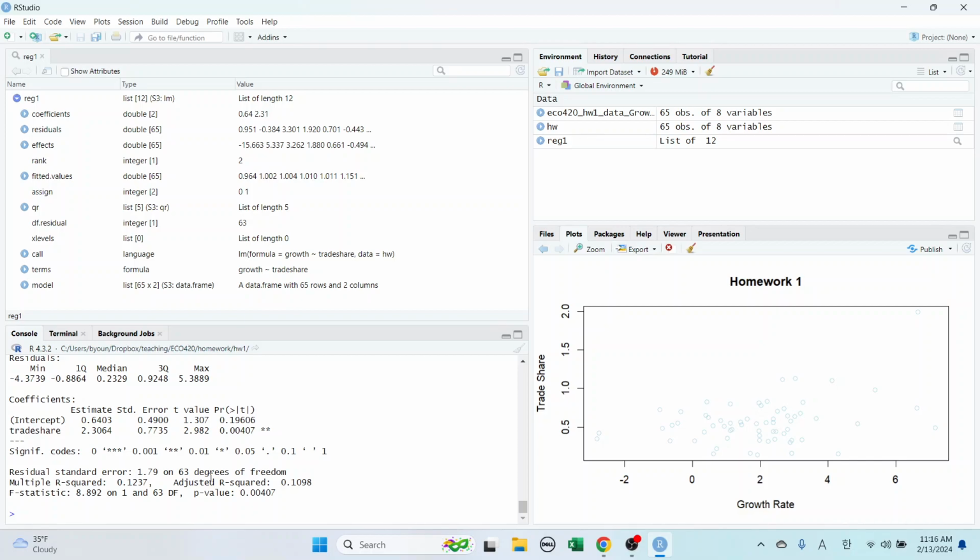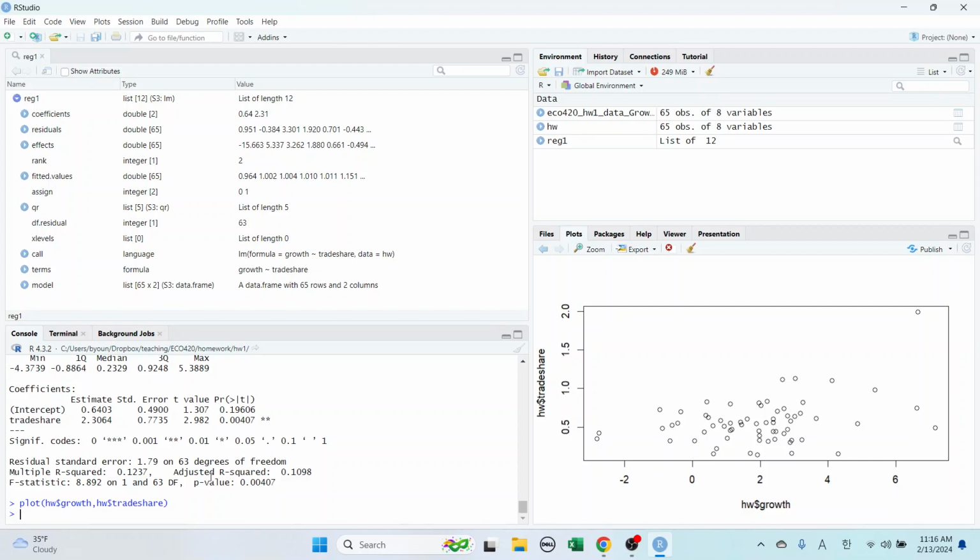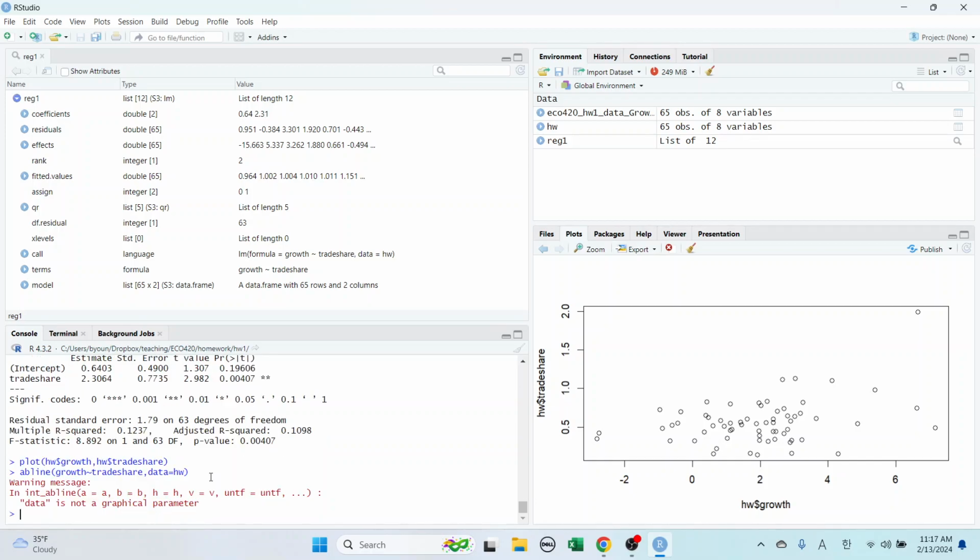Now, I am going to make a scatter plot with a regression line. That starts from making a plot, and we use a new command. abline is a command that adds a line onto this plot, but there is a problem.